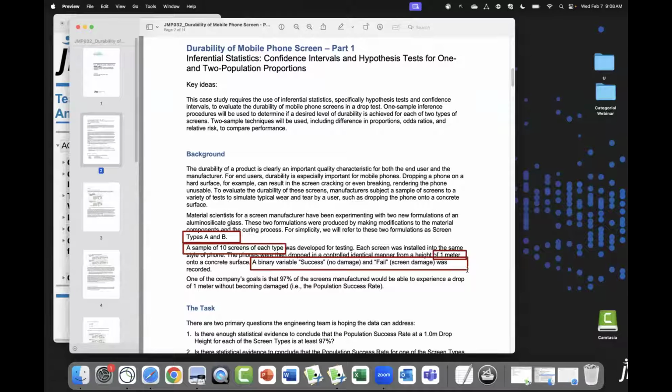Now, if you're really working on this problem, what would be better than a binary outcome would probably actually be either nominal or maybe even ordinal, right? Where you can say the damage is mild, medium, or severe, or maybe just different types of damage, like a crack, a fracture, shatter. So we're treating this as binary, but it might be better if this was done in practice to do something with a little bit more detail.